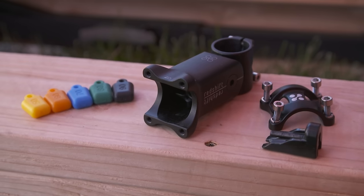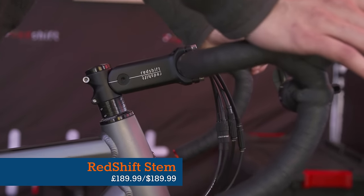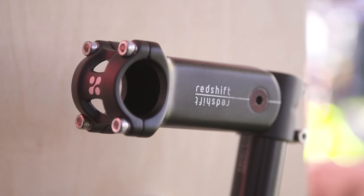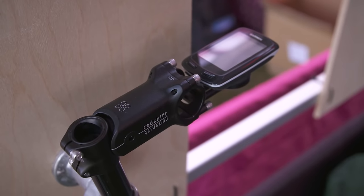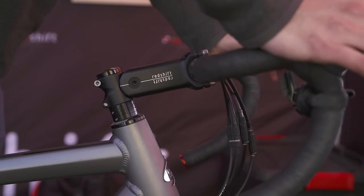So you want some extra front-end comfort but you don't like the look of those forks — why not get a suspension stem? The history of elastomer-based suspension systems on bikes isn't littered with success, but the Shock-Stop system is a truly effective ride-smoothing solution with almost no practical downsides. It works in a subtle way, squashing sudden bumps and smoothing incessantly rough surfaces. There's just 10–20mm of travel here, which isn't much compared to a fork, and how much you get depends on your hand position, but it works really well.